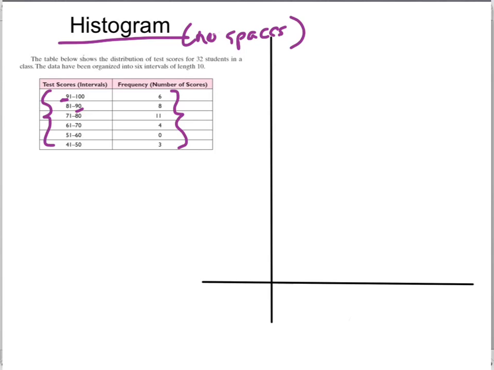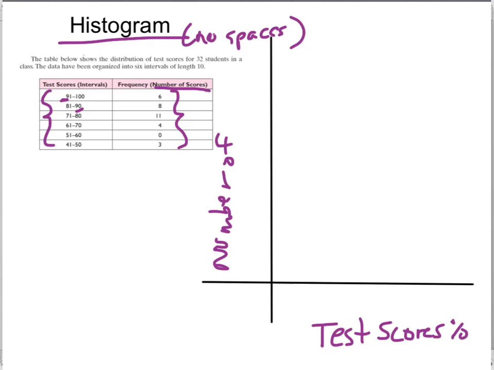Okay, so the ranges are always going to be on the x-axis, so we want to write test scores. And I'm going to assume that these are percentages, even though it doesn't really say that. And for frequency, actually not frequency, but number of students. Frequency is a general name. If it becomes more specific, then you want to put that here. So number of students, right there.